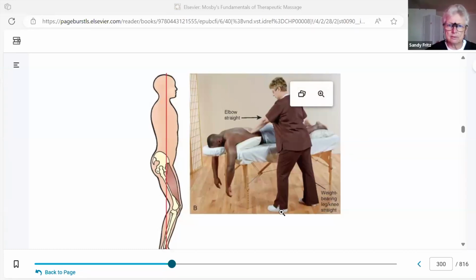Otherwise, the force starts here at the feet, goes up through stacked joints. The front leg is bent just a little bit and provides balance, straight up. And then it's got to turn a corner here and then come down. And if that elbow is bent, the vector, it's called a vector, the force is going to go off through the humerus and not go then down into the forearm.